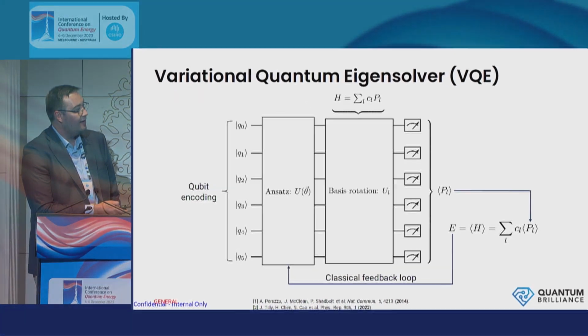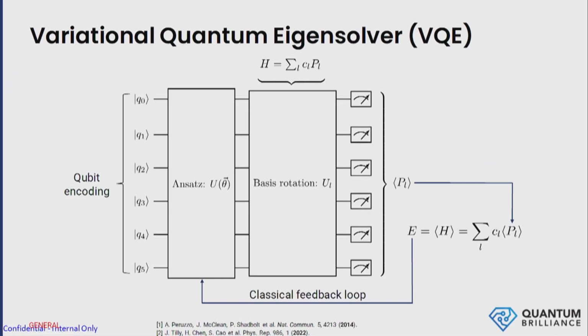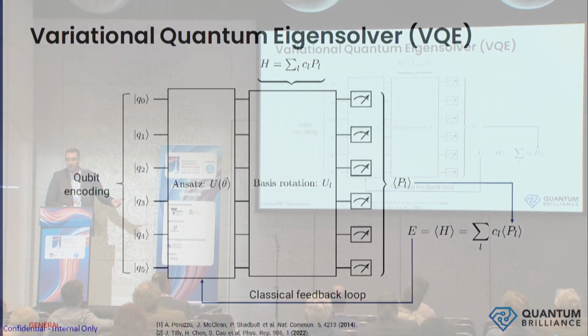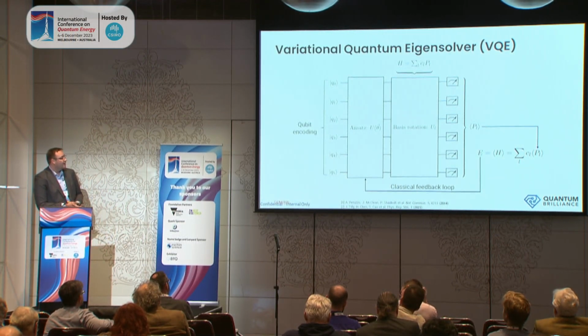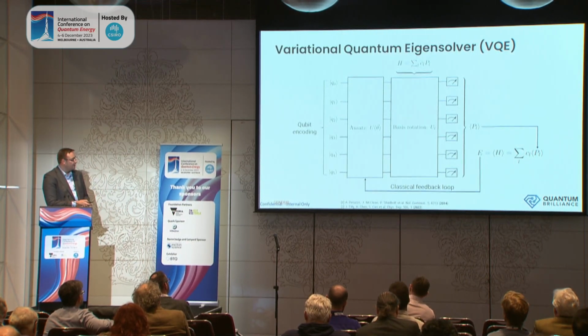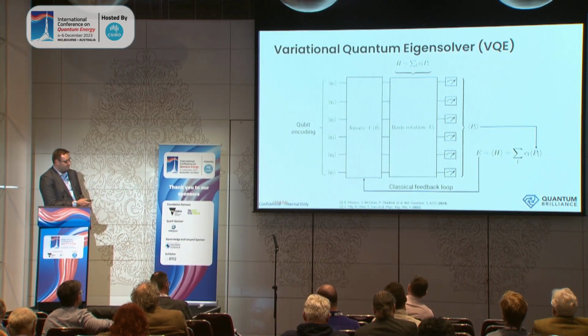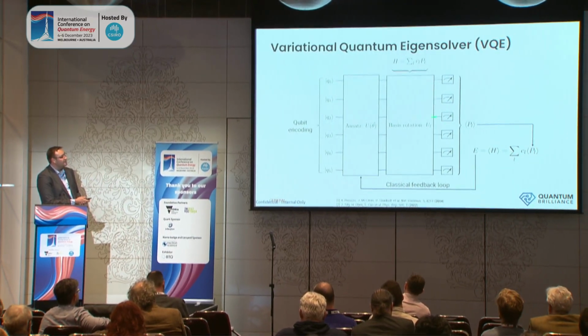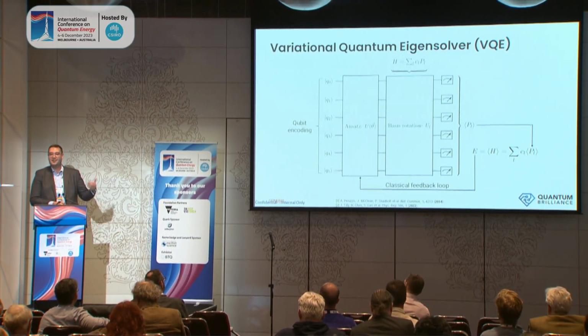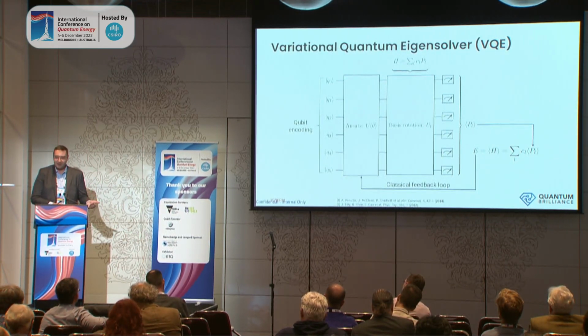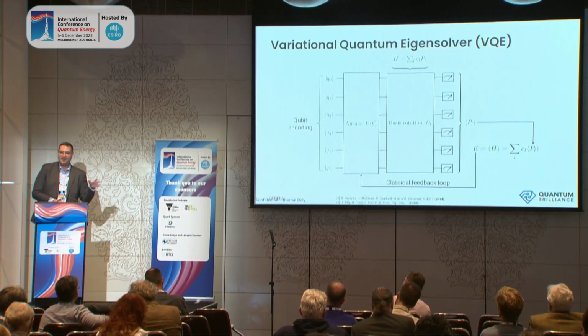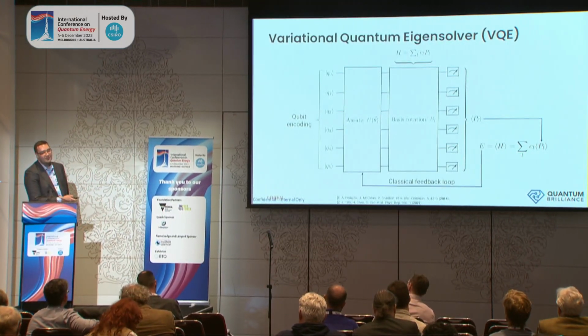After measuring that, you classically sum all of them together to get an estimate for your energy, and then have a classical feedback loop to your ansatz circuit and optimize the parameters in your ansatz circuits until you arrive at your lowest energy solution. Exactly. So you can immediately see from that picture that there might be a problem here, because in essence, you create the same state over and over and over again, and look at it from different perspectives to get all of these contributions to the energy sorted out.